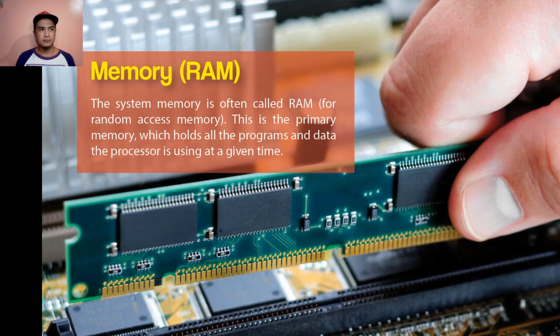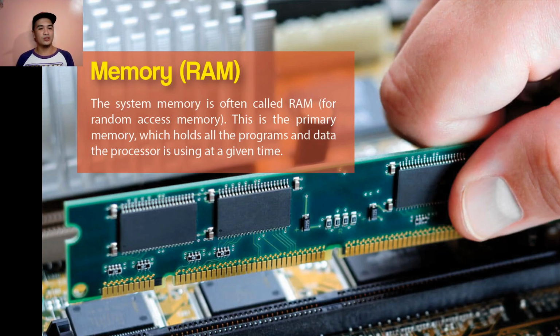So, for example, if you're trying to play a game on your desktop computer, right? Of course, the one who does the execution of the system or the game is the central processing unit. However, that certain process that's being processed by the CPU is stored on the random access memory. It is like this guy is the one who remembers what other process is being done at a given time.